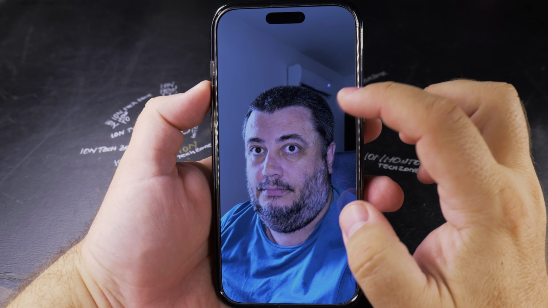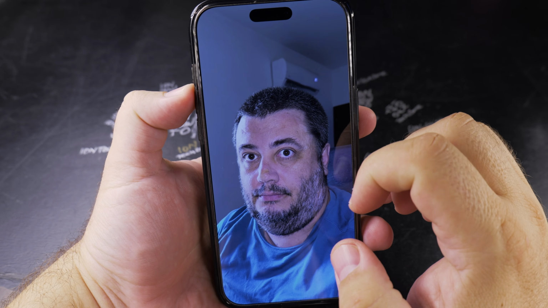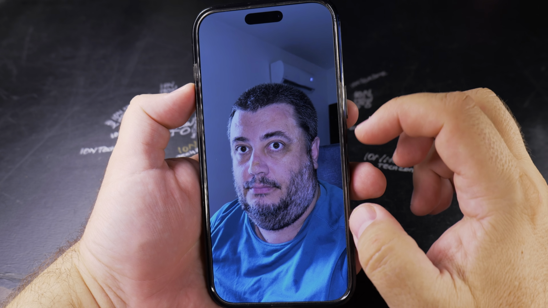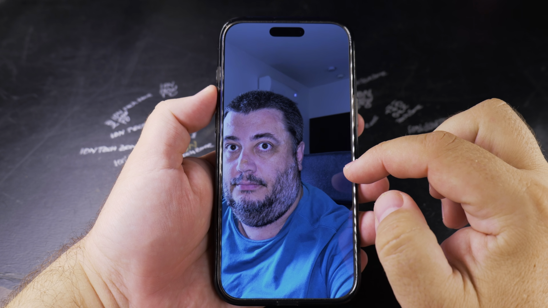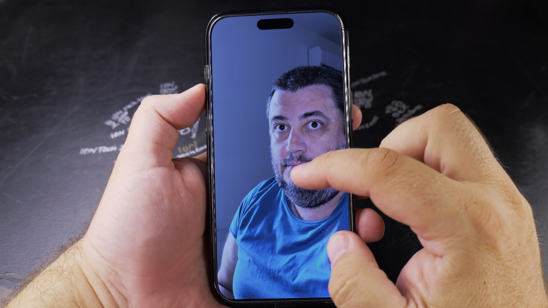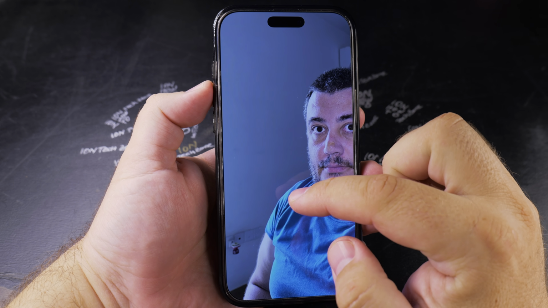So you see how the aircon there is moving, and I'm moving, and even my face is moving like it's 3D. You can tell it's not really real because it cannot be real. It's just a picture. But you see how the chair moves behind me. It's very believable, and the effect is pretty good. I mean, you can tell here.